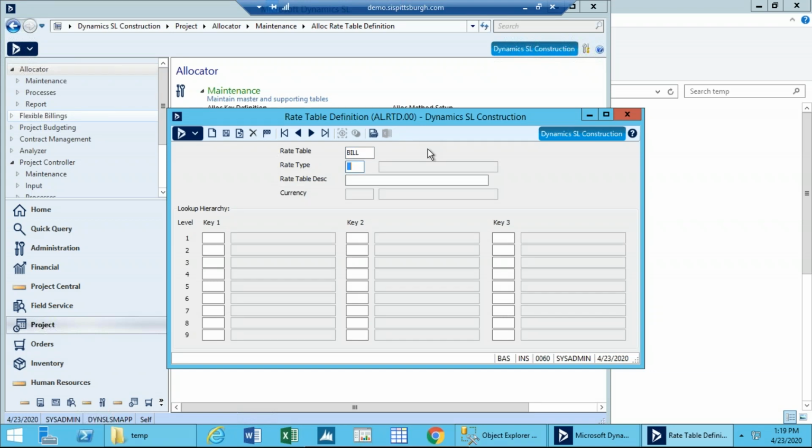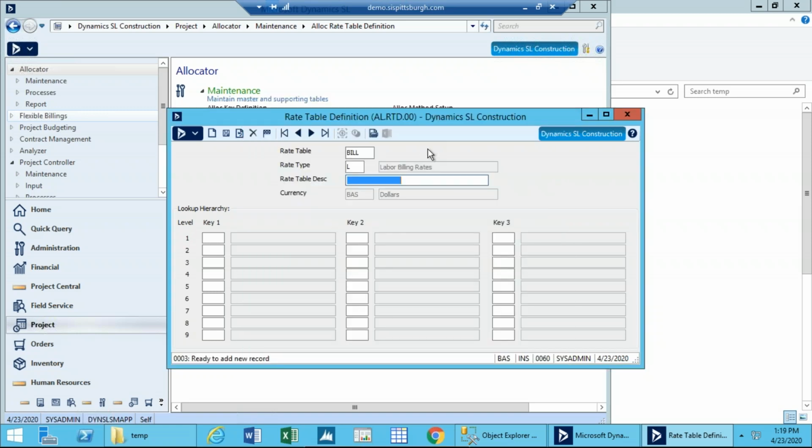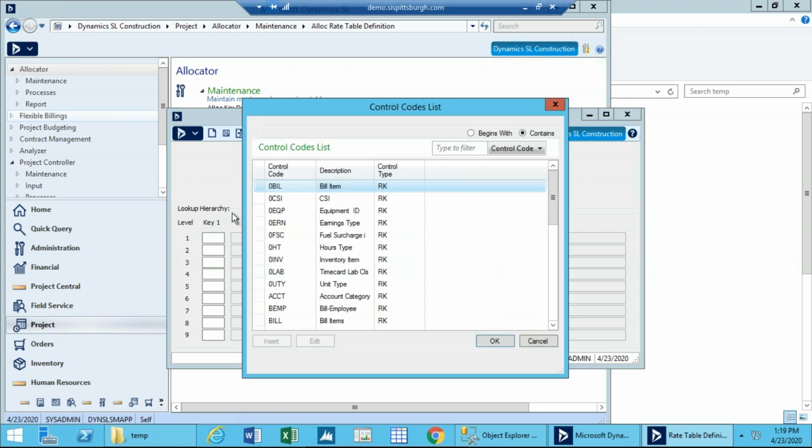And the rate type I'm going to use for this rate table is labor, L. And the key I'm going to use is project.